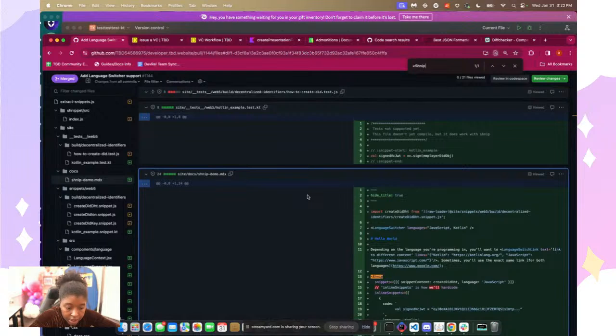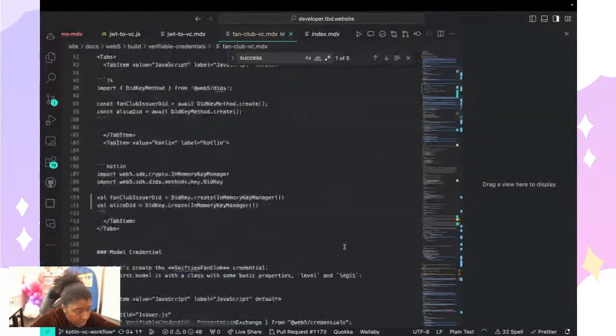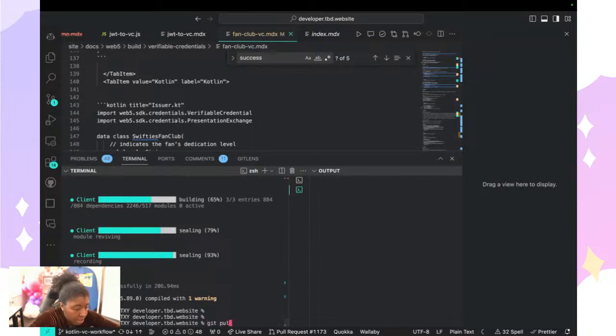So let's just see again. That's the only place where they mention snip. I can't understand why it wouldn't be working for me. Let's see. Am I missing anything?